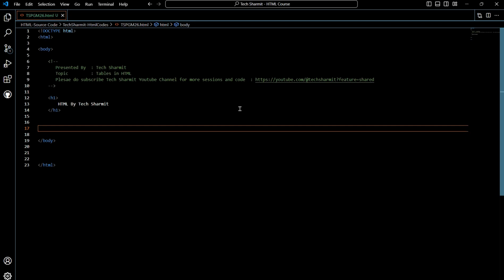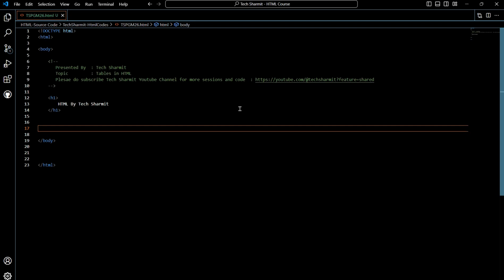Firstly, we will create a basic table, because we want to use colgroup and colgroup is applied on a table only. So the first need is to create the basic table, and once the table is created, we will understand the requirement, like why we really need colgroup, and then we will see the syntax of how to use colgroup in a table. Clear? So this is how we are going to proceed with this session.